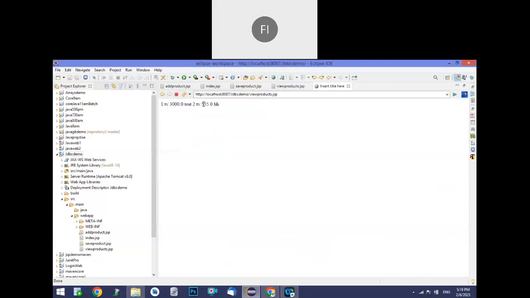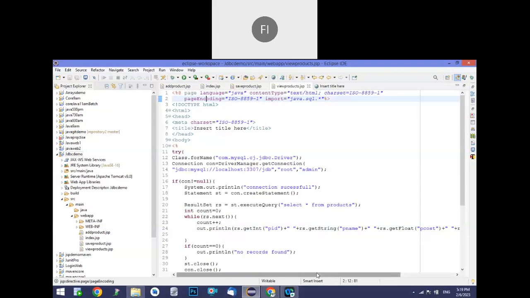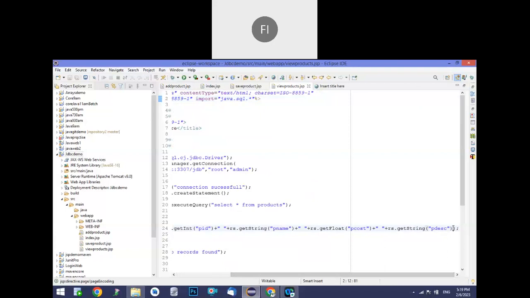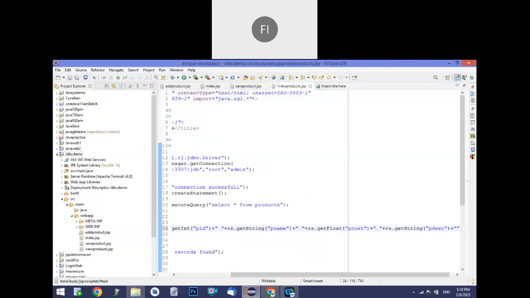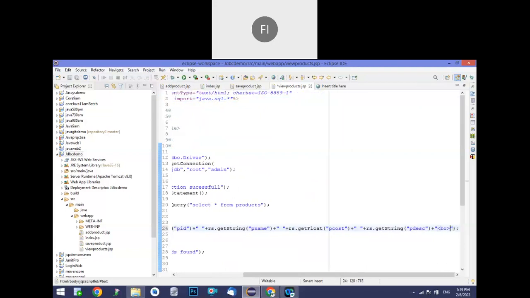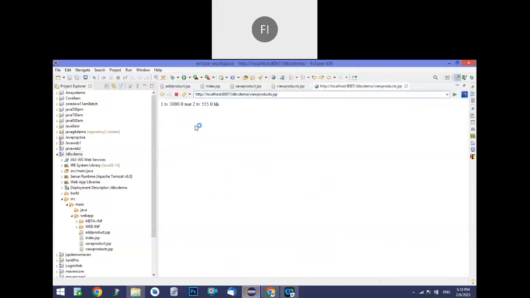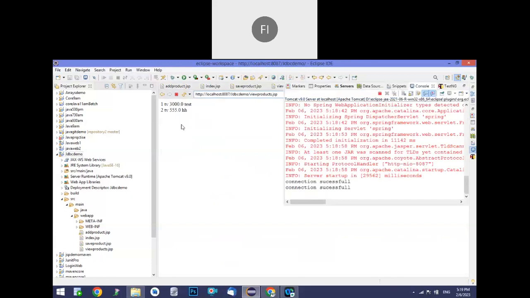Because we didn't use any break statement. So at the end of this out.println, I'm giving a break statement. Now if you refresh this page, you can see the data on multiple lines. This is the advantage of the break statement.